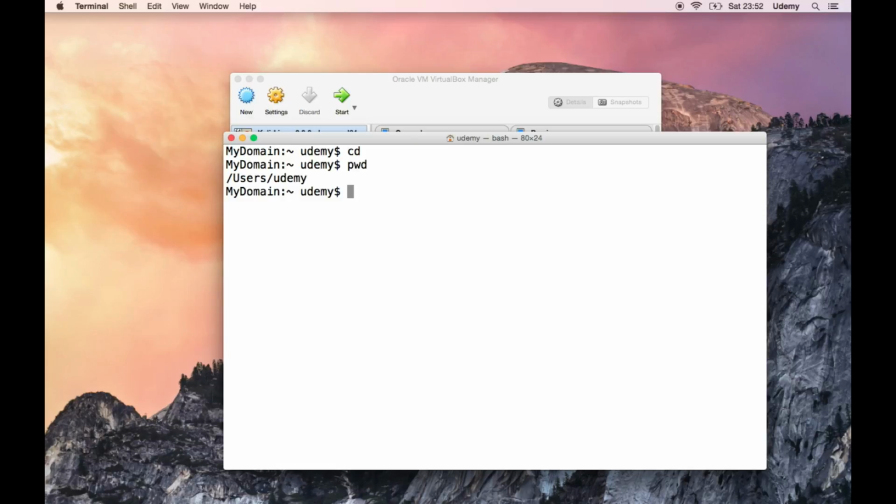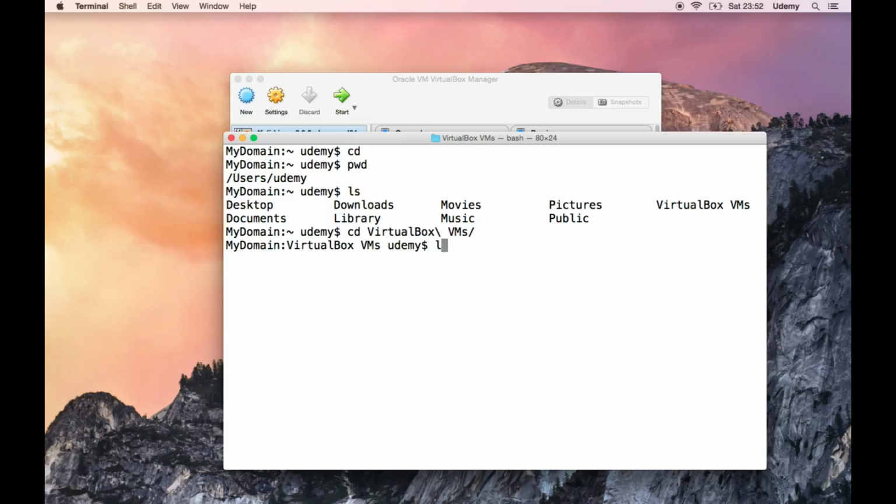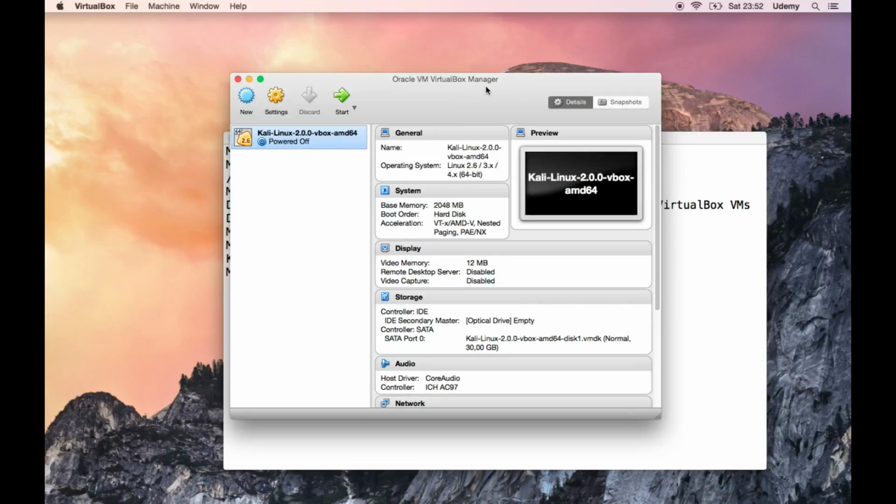So that's Users Udemy here. And let's do ls from here, and there you go. You see how it says now VirtualBox VMs. If you go to cd VirtualBox VMs, there you go, you can see this Kali image. It is here, it is functional, it is working.